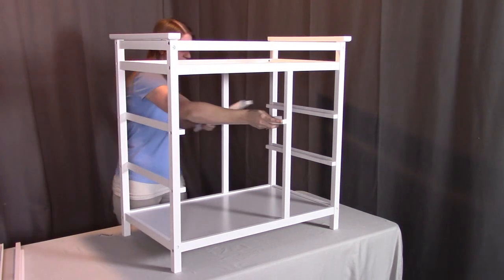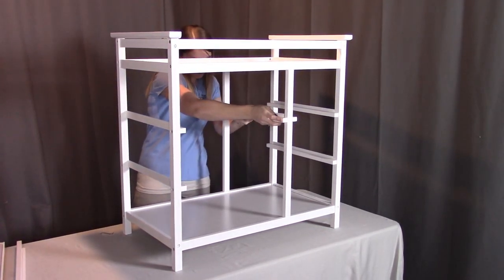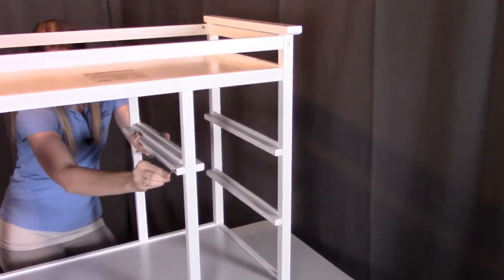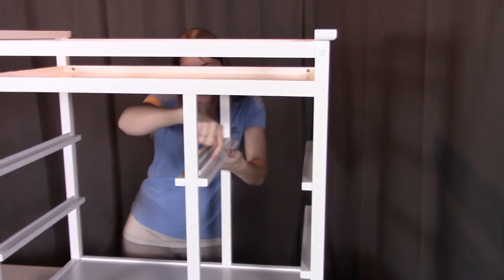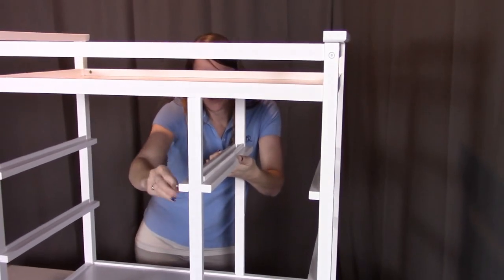Then we're going to put the other one with the metal insert. It's where that bolt is going to go into. And then we're going to tighten that into place. Again, remember, make sure that you have the thin piece of wood facing upward and to the middle, just as you do the outside basket tracks as well.